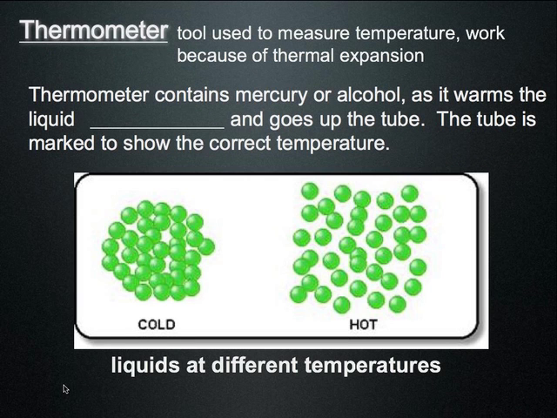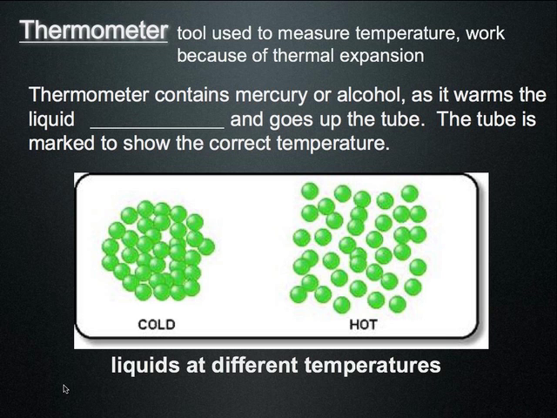Okay? So a thermometer works based on this principle of thermal expansion. Inside of a traditional thermometer, not an electronic one, most thermometers today have alcohol in them. Like if they're red or blue, it's probably alcohol. Older thermometers used to have mercury in them, which was more accurate, I think. But why is it not used anymore? Poisonous. It's a heavy metal that's poisonous and should not be out in the environment. You should not ingest it or inhale it. So it's generally not used very often anymore, mercury.